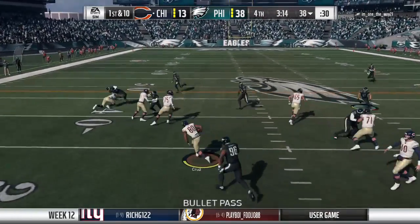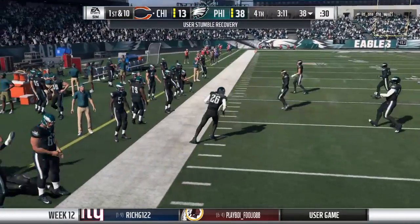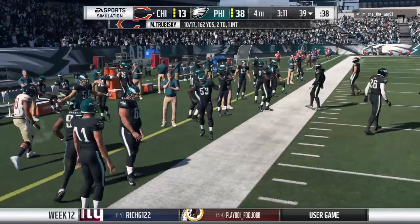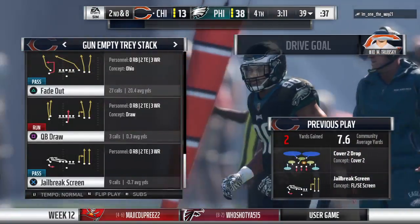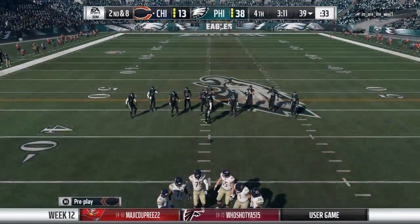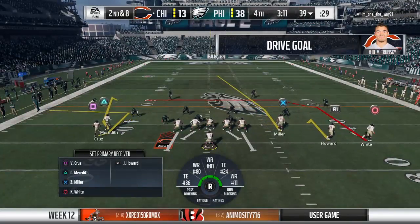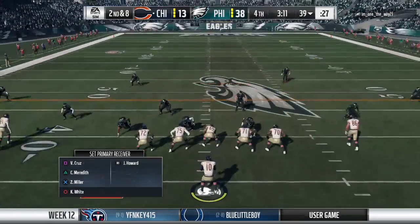Looking to throw, Trubisky on first down. Quick hitch, complete. It's Cruz. Give him a couple on the catch. It's 2nd and 8. The goal of a wide receiver screen is to get enough blockers in front to create a wall and let him pick his spot to run the football. How about the defense there, swarming to it and not allowing that to happen? Did not let him get downfield.